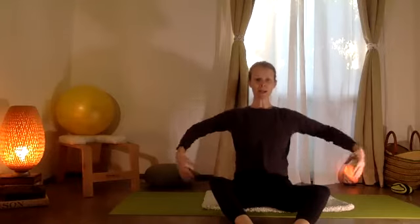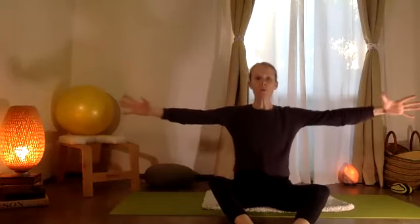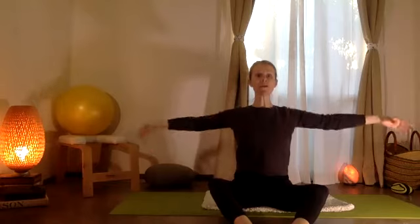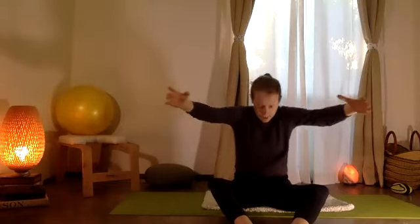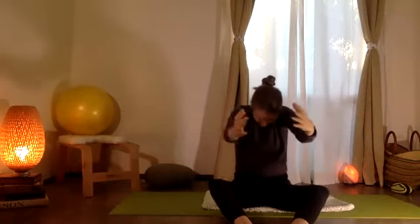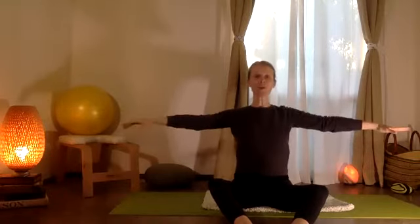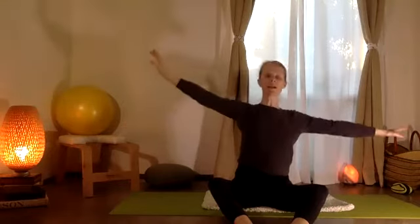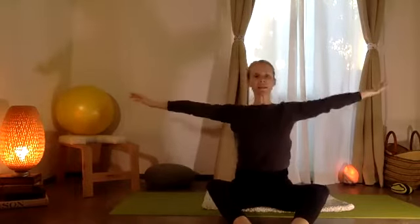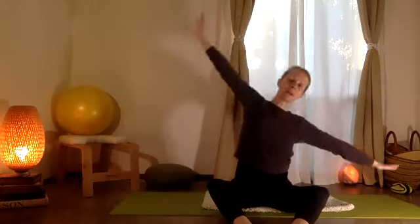Good, so now you're gonna inhale, take the arms out, look the whole front of your torso here, kind of mirror that action as you exhale, and then sit yourself up nice and tall. Inhale. Exhale, bringing yourself over your rib cage, your rib cage over your legs here. Inhale and exhale all the way up. Good. So now take a reach to one side. Inhale, sit tall. Take a reach to the opposite side, sitting tall. Inhaling up. Exhale back. Good. Inhale to tap. Exhale up. Good, one more time, inhale and exhale.